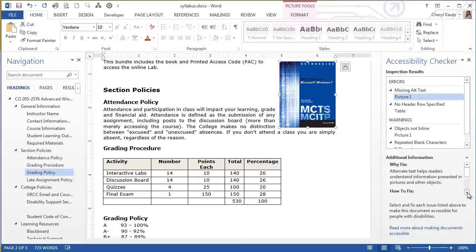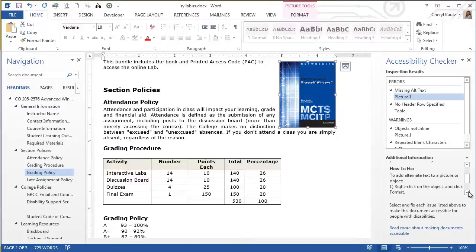I'll use the small scroll bar located on the lower right of the screen to read the step-by-step directions for how to fix the issue. The additional information indicates I need to right-click on the object and choose Format from the shortcut menu.